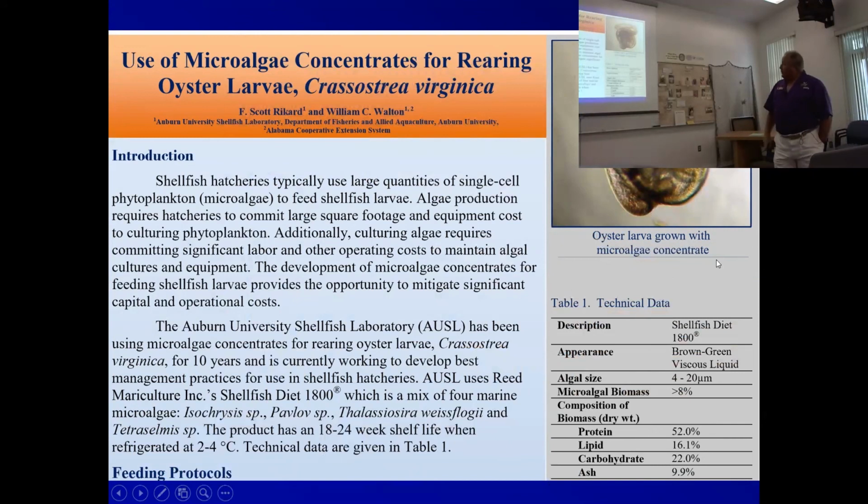I'm not going to go into all that much detail with it, but this would be great for a bottle nursery. There's a picture I didn't include on here, but I took off the internet, and it shows a bottle nursery rack sitting on top of a tank, and they're using cultured algae in the tank. They're just pumping water from the tank back down, and you do partial water changes. But I see no reason at all why this won't work. And by the time I take Eric to the airport on Tuesday, I'll know all about it. That'll be the best shrimp boil I ever put on. I'm almost done. All right, where's our prop?